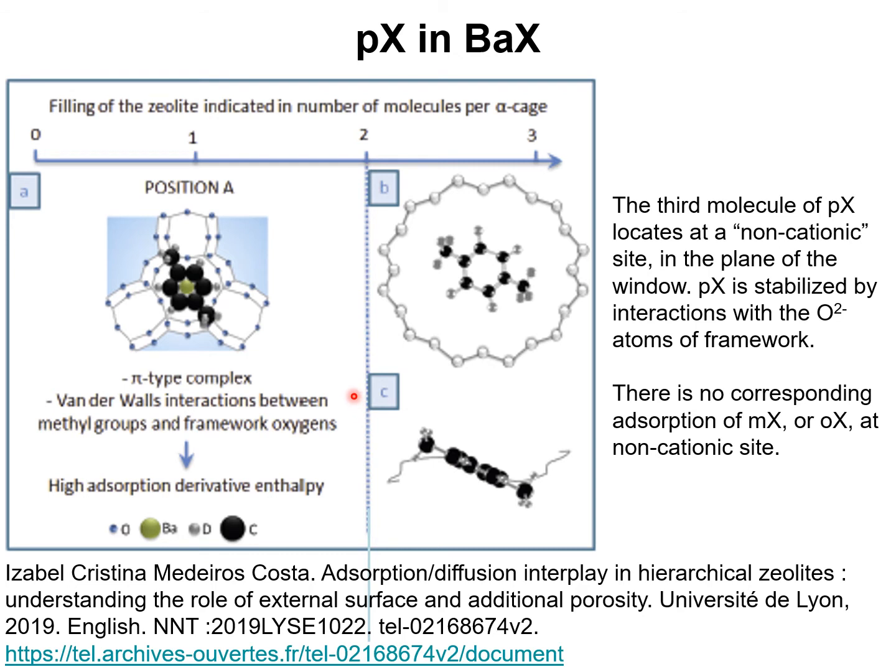So, summarizing, the difference in the adsorption of the meta-isomer and ortho-isomer compared with the para-isomer is that with the para-isomer, the loading of 3 molecules per cage is more easily achieved than with the ortho and the meta-isomer, for which the location of the third molecule per cage is an energy demanding task.